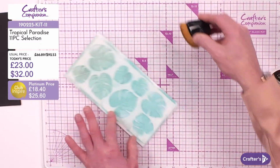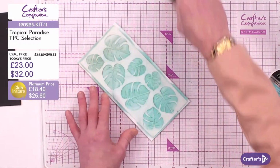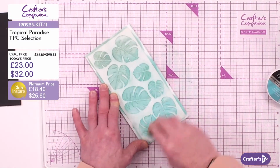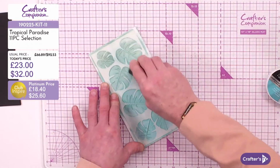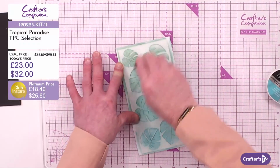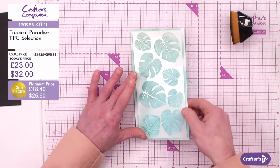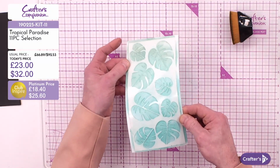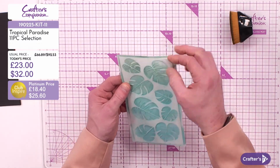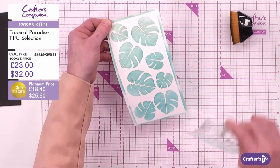So instead of coating the whole of our cardstock, creating our own Centura Pearl card, what we're doing is kind of creating our own Centura Pearl palm leaves. So once you're happy, like the ones at the top, what I've got is a little bit of orange mixed in, but it doesn't really matter. Still looks quite nice. But then if we start to see that pearlescent, that kind of shininess, I'm just going to go in and start to peel that back.